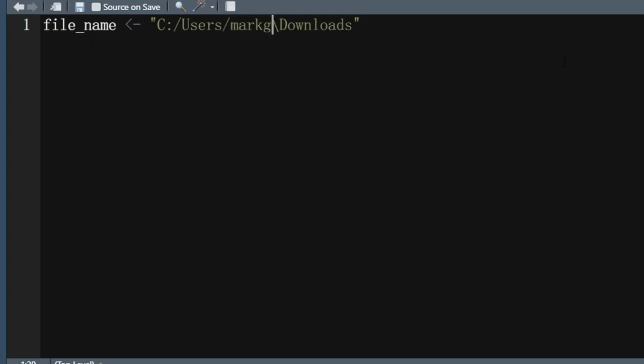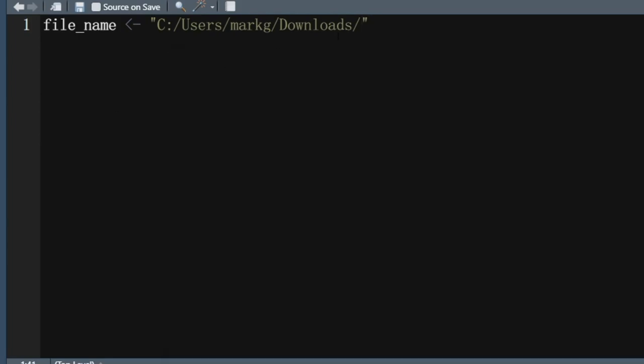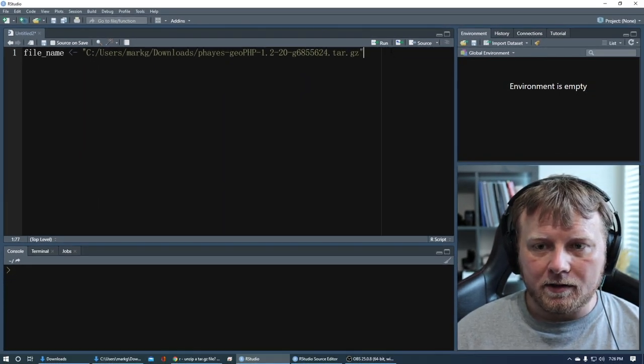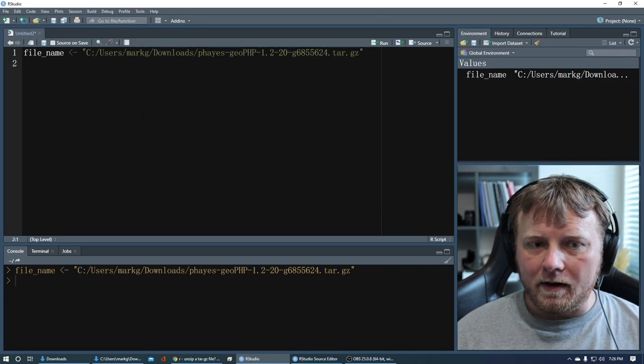You could also use double backslash. That would also work. And this isn't the file name. That's the file location. So I'm going to add another slash and let's grab that name as well. It's way too complicated for me to remember. So I'm just going to copy that. Boom. Control C, bring it back and add it right here. Control V. And there we have it. We have our file name. Let's just go ahead and load that into memory. Control enter on that. You can see in the top right, my file name has been chosen.